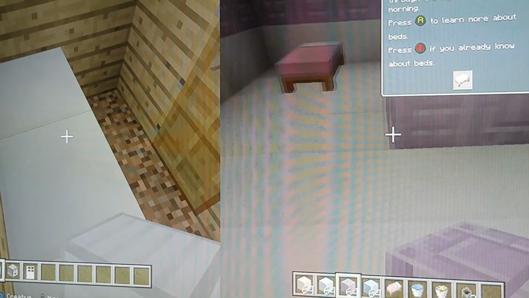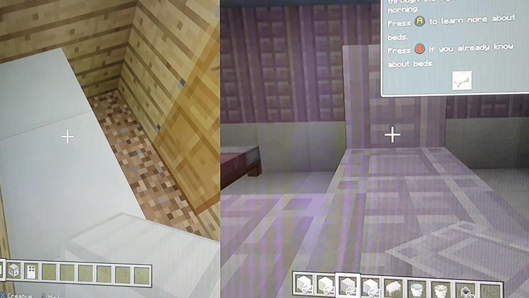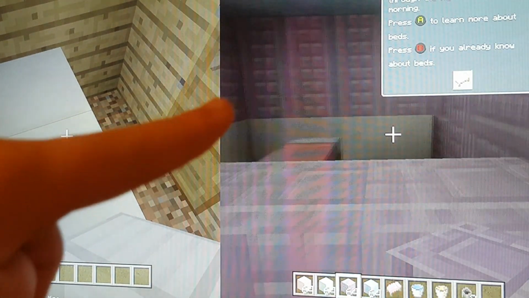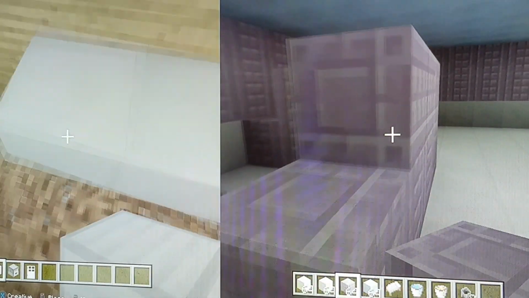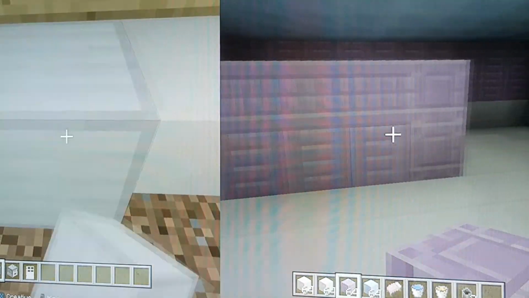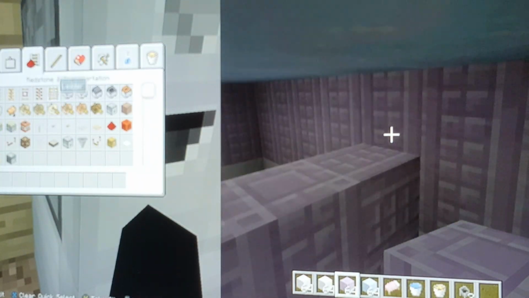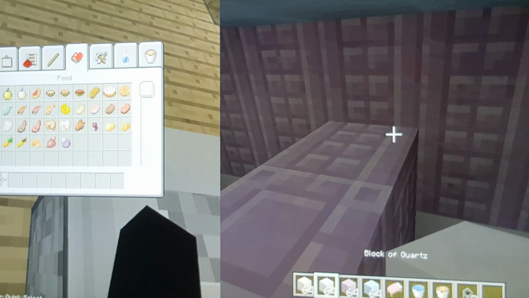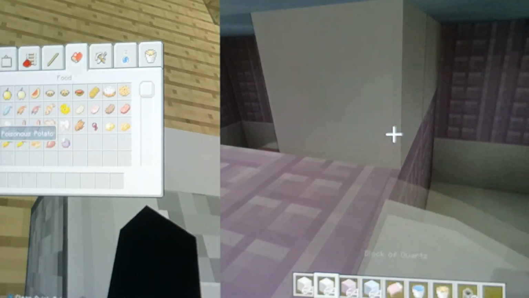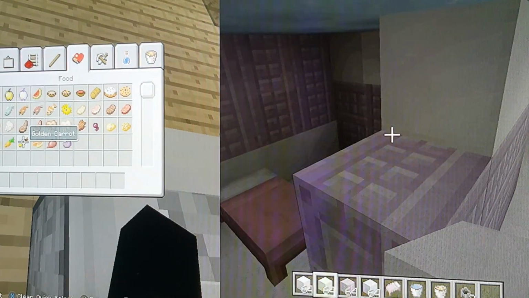You don't have to, but you can. To get rid of that thing in the corner, press B. It's about learning how beds work, I think. And then put a button on top. Now I need food. Food.